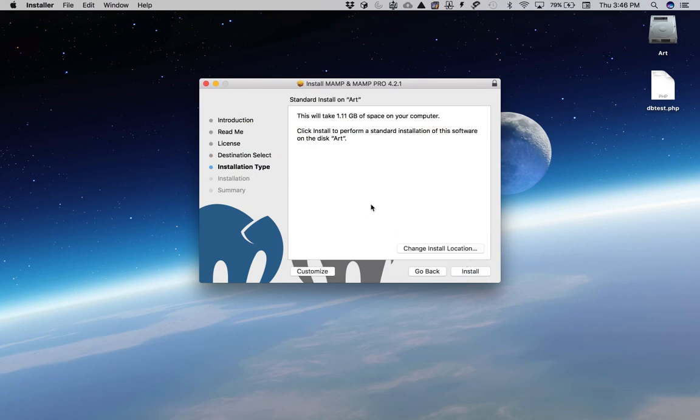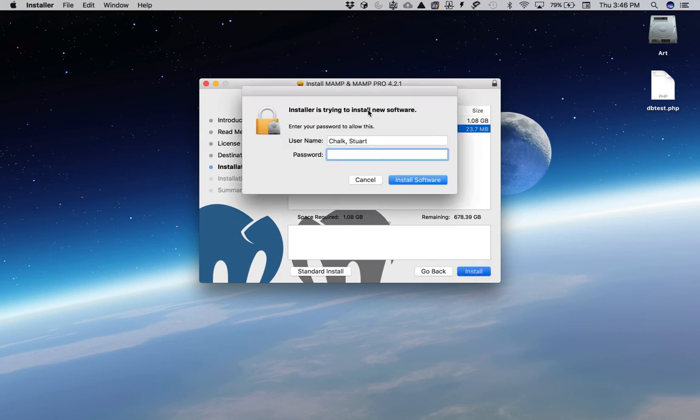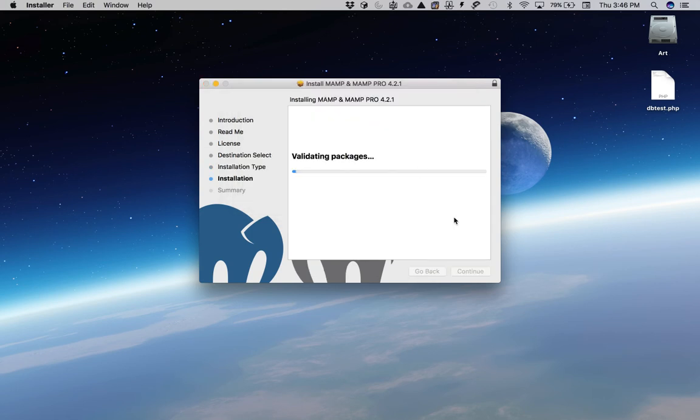And now when you get to this screen and you're about to install and it says customize, I would click on customize, and just simply because it installs this MAMP Pro, which is a paid version, and we don't need that. So we're just going to remove that and then go through the install process. And that's what you might expect. It's less than a gigabyte, but it's still a decently sized install because of the number of different programs that are being installed here.